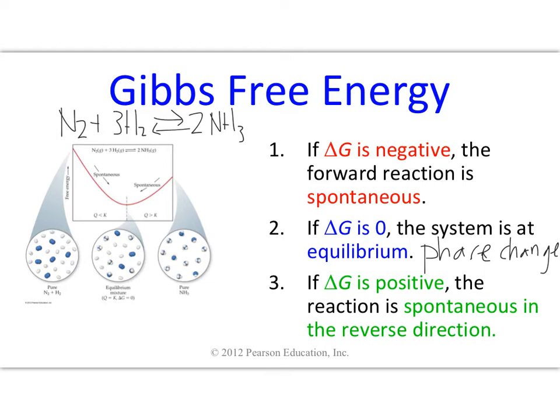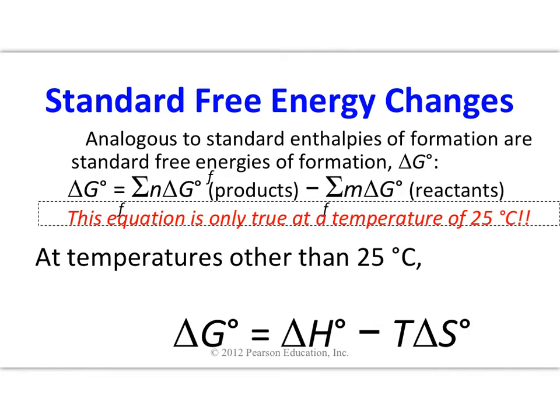So when the system is at equilibrium, when it is undergoing the phase change, when it is at its freezing point or its boiling point, that is when the delta G is going to be equal to 0. So the Gibbs free energy equation that involves enthalpy and entropy is one way to calculate delta G, and to be honest is the most common way that you're going to see, especially on the AP exam.